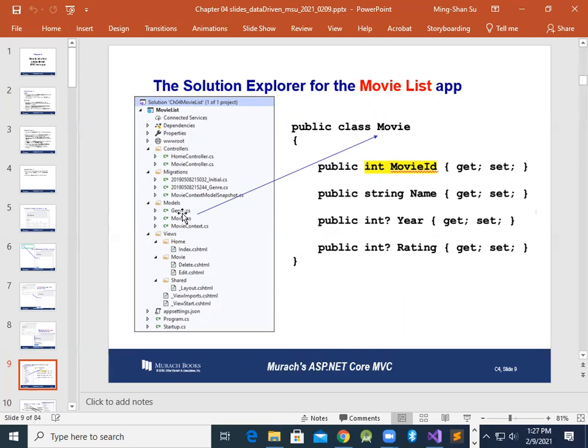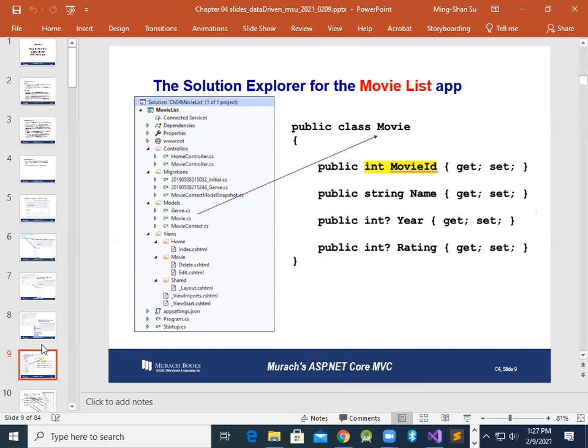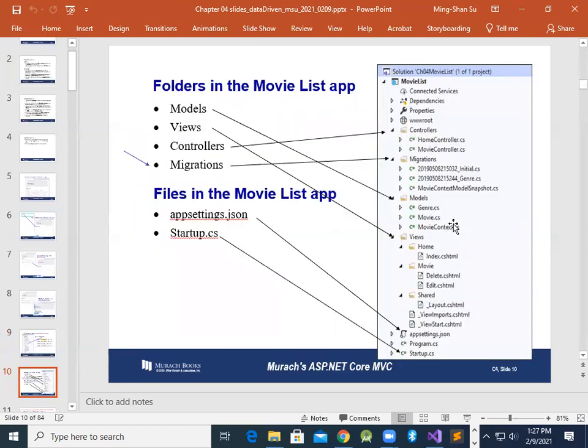Later on, you're going to enhance this class with one more property for the genre, and you will add another class to it. A lot of folders will be created. In due time, I will explain to you.